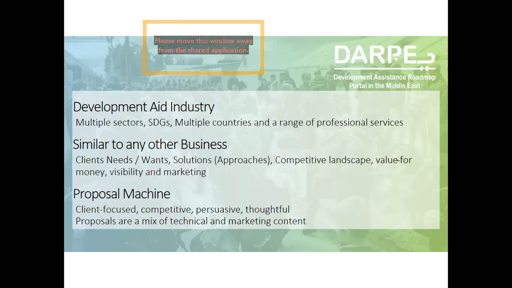So a lot of marketing material and marketing content is put into the proposal document. It should be thoughtful. You should bring ideas, creative ideas, and solutions that are evidenced and proven, that you are telling the client who's going to give you the money or the contract or the grant that this solution is deliverable, practical, and will end up with the results and the impact that Mr. Client from early stage, understanding from the client, will meet his needs and wants and requirements.